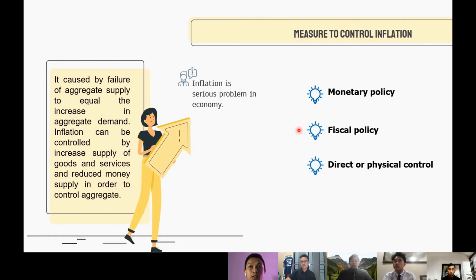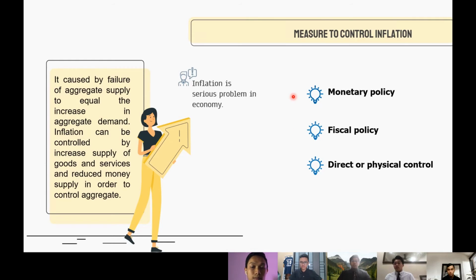For example, the government will cut subsidies, transfer payments including welfare programs, contracts for public workers, or the number of government employees. It gives consumers less purchasing power. Next, an increase in taxes will successfully reduce the impact of inflation in the economy. An increase in taxes will decrease individual income and reduce the amount of money available for consumers to purchase goods and services. Thus, it will lead to a fall in prices. That's all for fiscal policy.